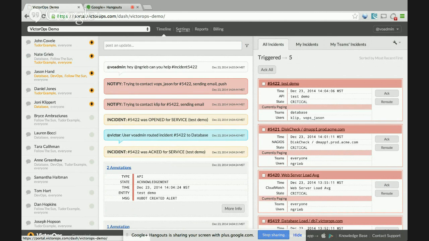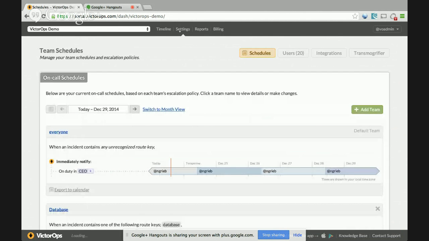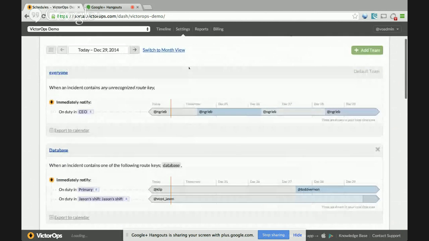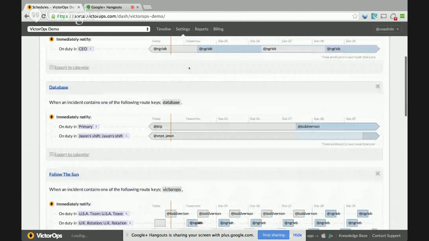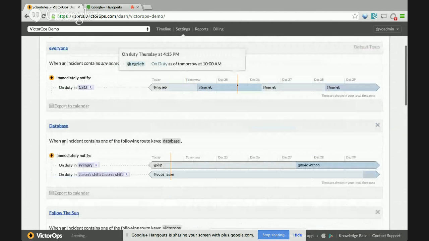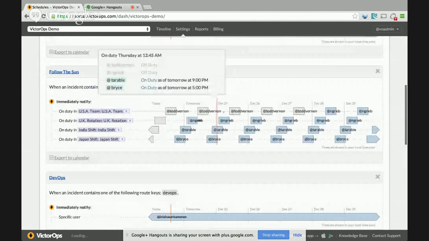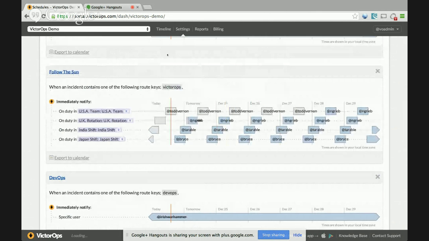Moving on to settings. Again, this is now outside of what is available on the Android and iOS app. We just figured it would be easier to deal with the administrative side of things using the web portal. This is our different scheduling options. So as you see, we can do the normal, you're on for a week. This would be about what 90% of our customers use. We also have the option of just a couple days at a time, and even a follow the sun rotation that hits 4 different countries and hands the pager off between multiple groups.